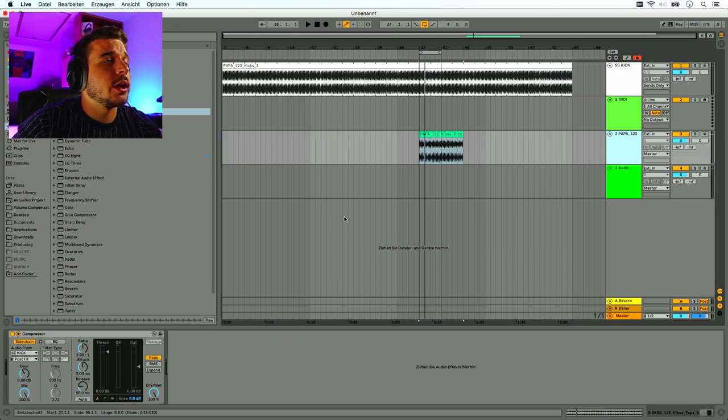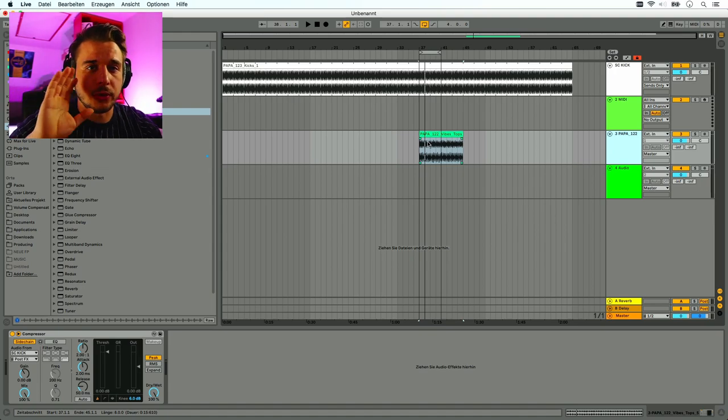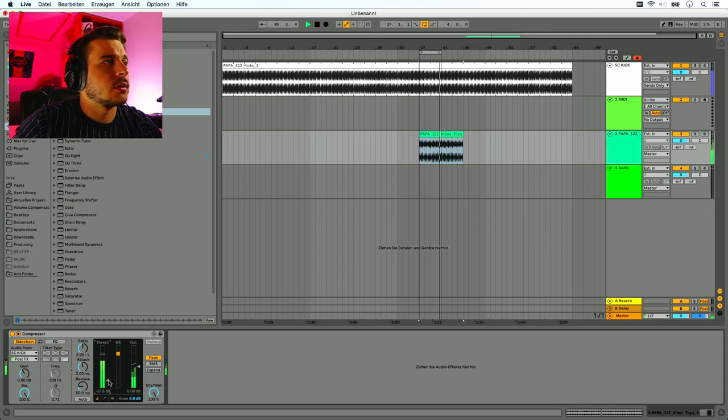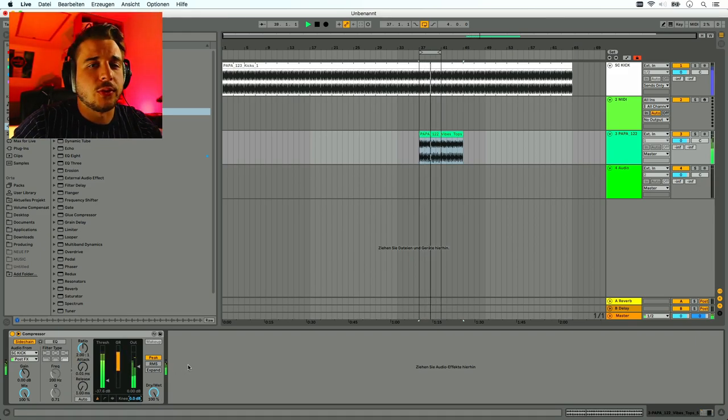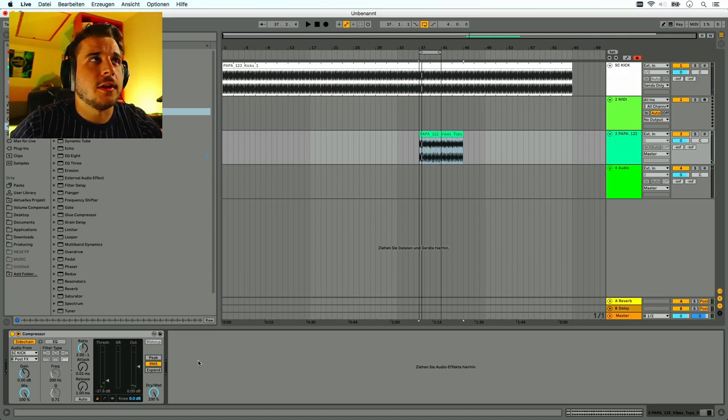And what we can go on from here is then using this carrier signal as a signal to affect our compressor, which will be then affecting our loop or music or whatever you got loaded up there. So obviously this is a really hard example, but I think you can get the idea now.